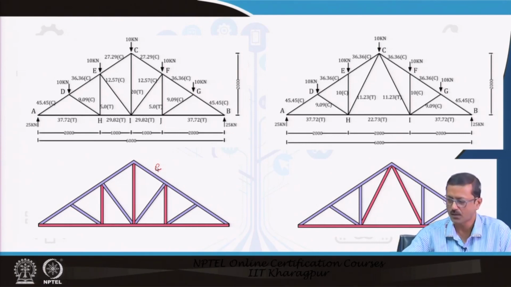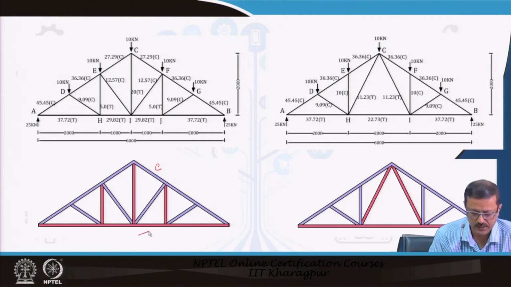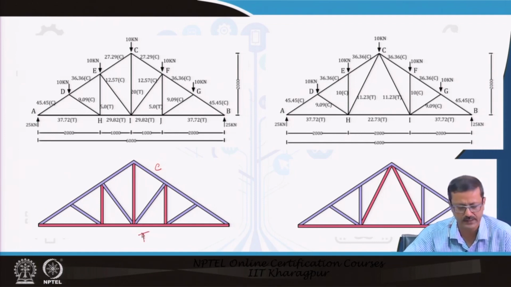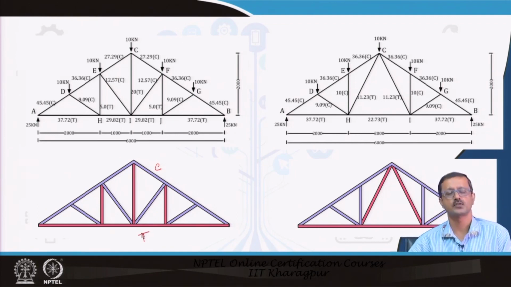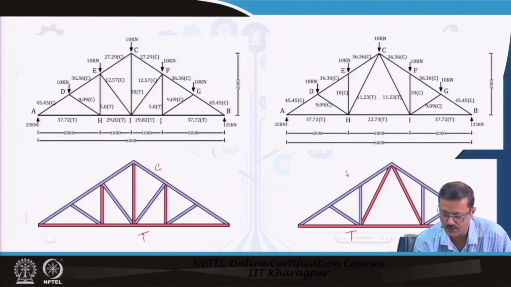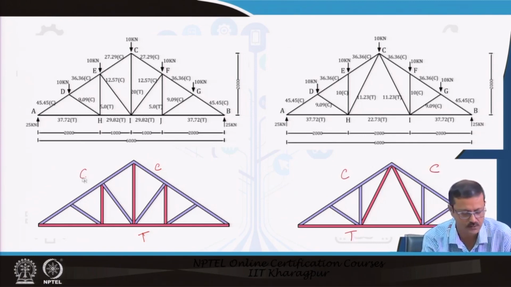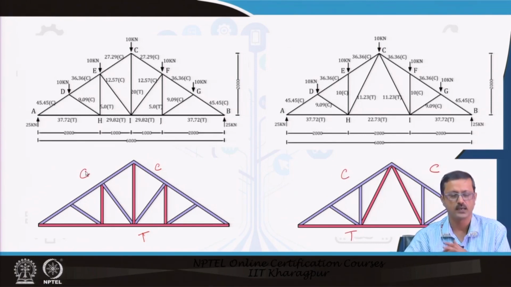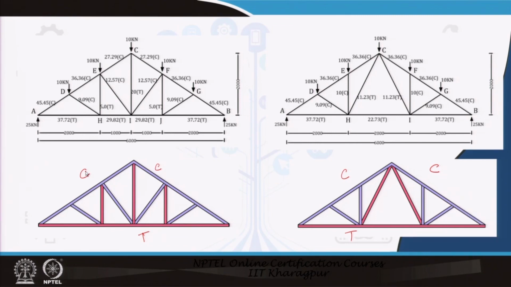So, the compression and the tension are created purely by the topmost portion and the bottommost portion. The bottommost portion is under tension here, in this fan truss also, and the topmost portions are under compression. This is exactly how it behaves in a beam, but the internal members, the posts or the studs, behave differently.